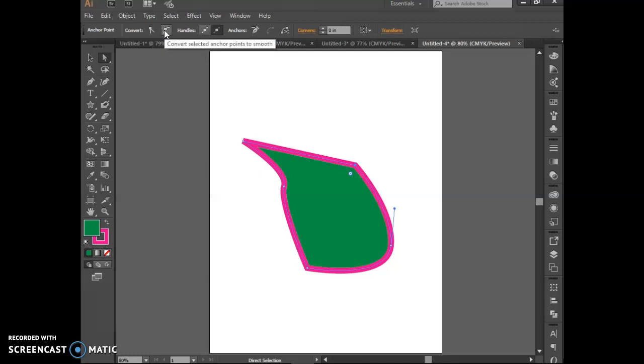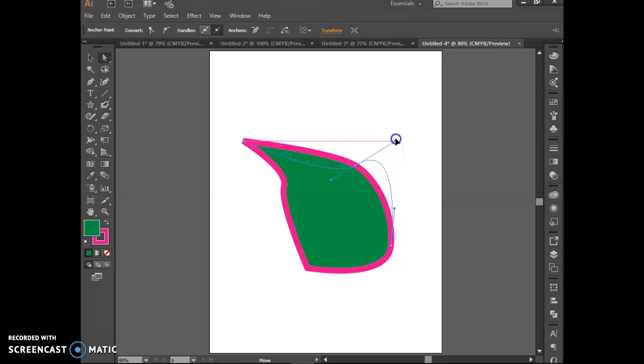Or I can convert to smooth. So I can go ahead and click that. You're going to see that it allows that to now become a curve. It also has handles, just like the handlebars on a motorcycle or a bicycle. You can click on that handle and you can manipulate it. You can alter it in whatever way you find is helpful for your design.